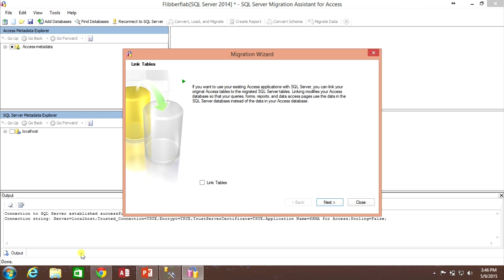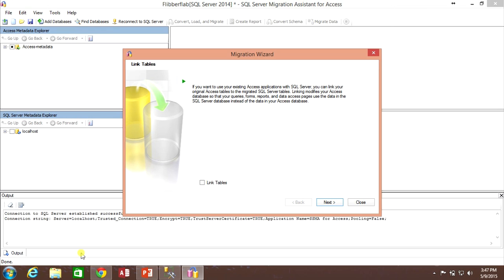Ah, there we go. Okay, so great. I thought this screen in this migration wizard was really important for you guys to see. It's another one of the beautiful things about this wizard that just makes life so easy. It says, if you want to use your existing Access applications with SQL Server, you can link your original Access tables to the migrated SQL Server tables.